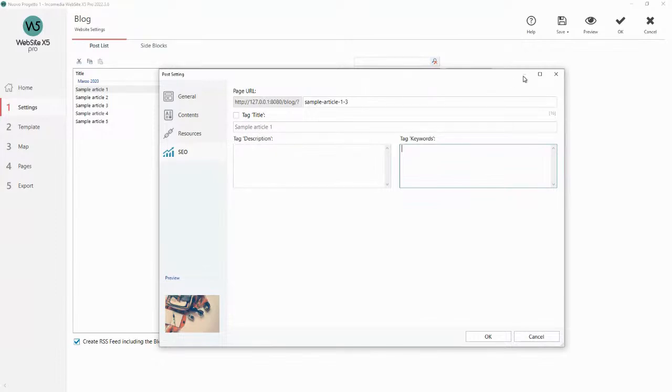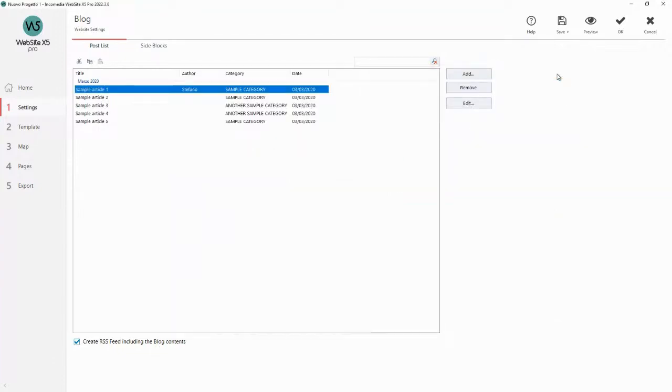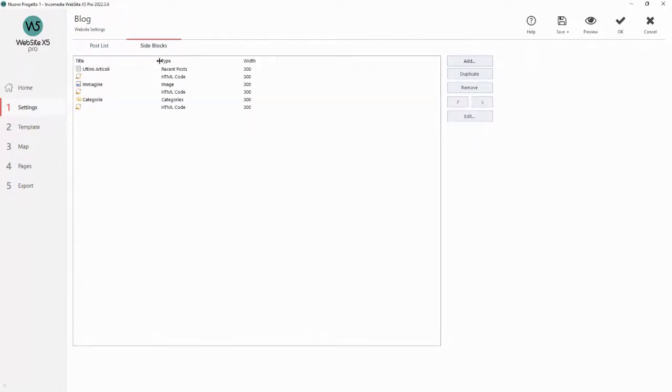Maybe there are some words which are known to work better than others, but this is a more entirely different topic than what we're going to be looking at today. So my best advice is to actually search for this piece of information online. I'm sure you can find plenty of guides which tell you what keywords are best used when talking about travel in this case, but you can find examples for whatever your blog is going to be about. So yeah, moving on to the side blocks, just for a quick look.